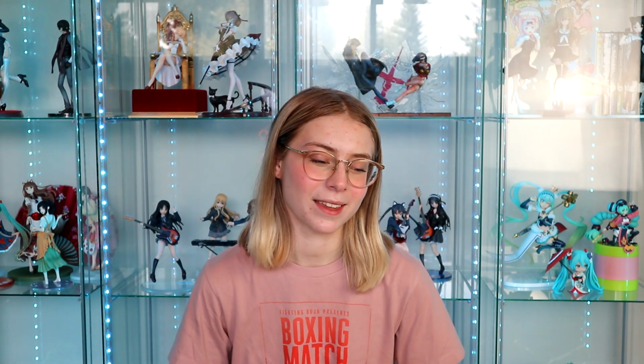Luckily, the figure itself is not damaged at all. She is pristine. And I never actually intended to display her with the clear hand piece. So in reality, it doesn't really matter, but in my heart, I know it's broken, and I feel like other figure collectors who have broken their figures and fixed them know this. You know it's fixed, and you know you can't tell that it's broken, or you don't have the piece or whatever, but you know in your heart that it's broken, and it can never quite be the same. I don't know. Maybe that's just me, but yeah, it sucks.